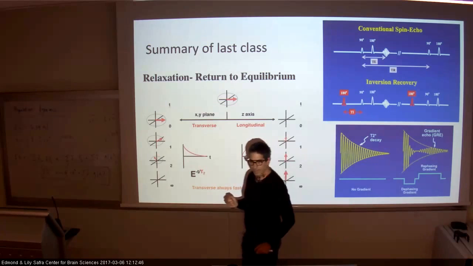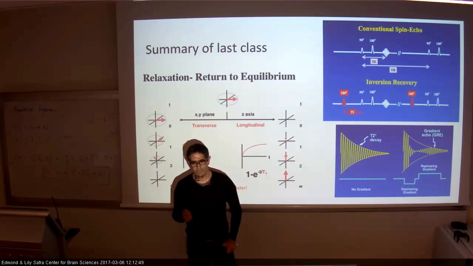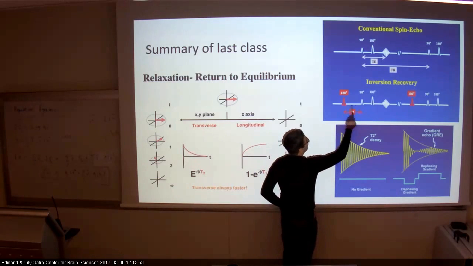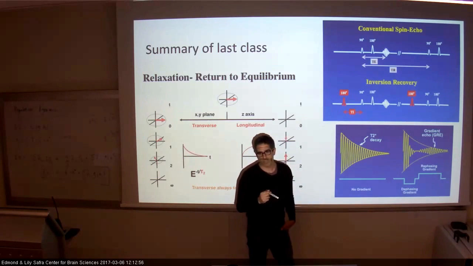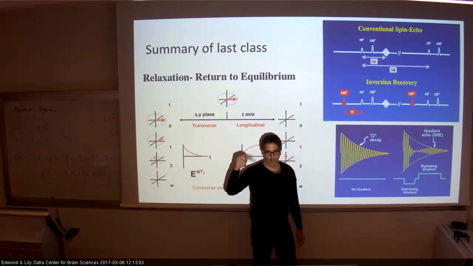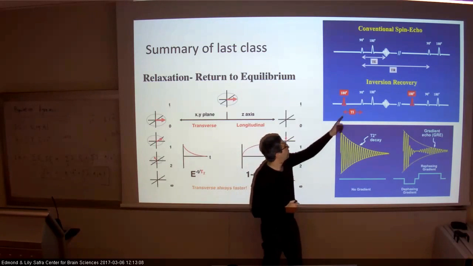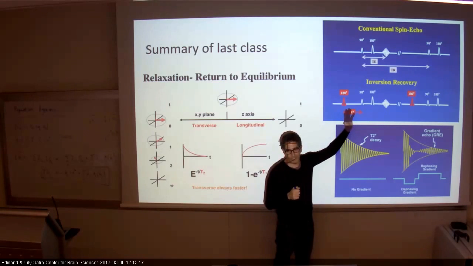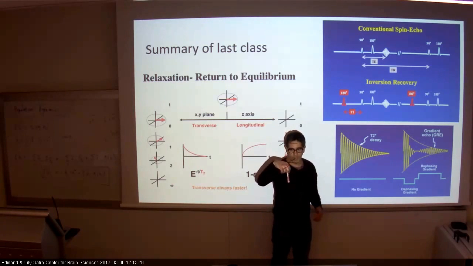Okay? Can you repeat how the 180 in the inversion recovery helps you see T1? Yes. What we need to remember is that we're going to change this inversion time. We're going to do this measurement several times with different inversion times. This 180 flips the vector toward the minus z direction, right? And then you want to go back. So when we run the 90 and 180, this will affect only the ones which are not cancelled. We can think about a moment: we flip them, and they go back.